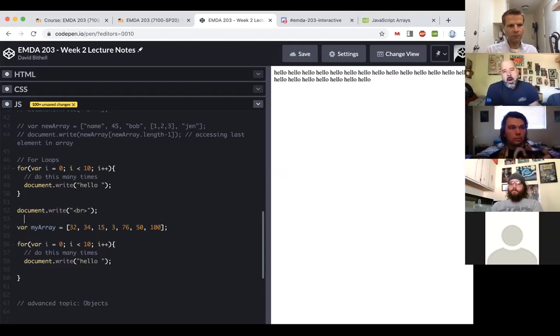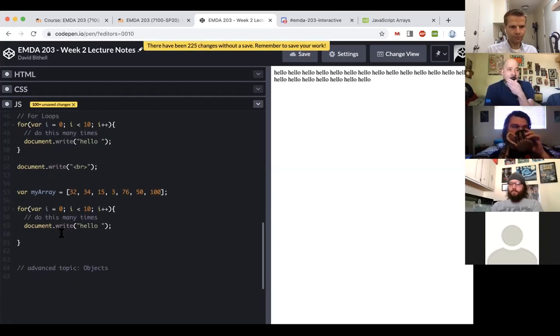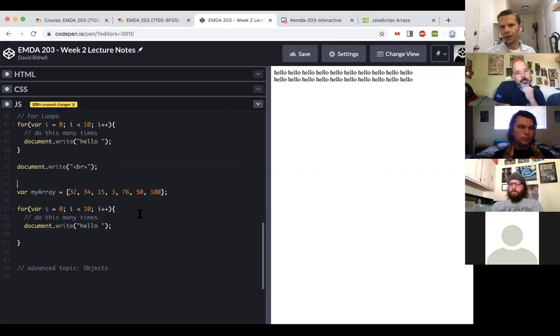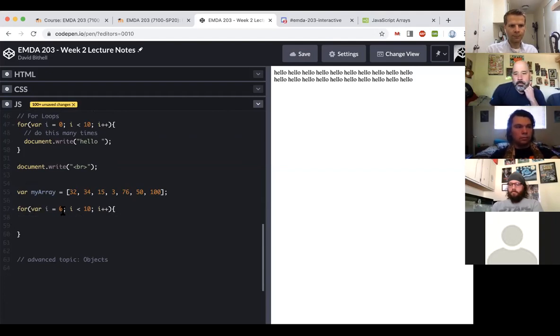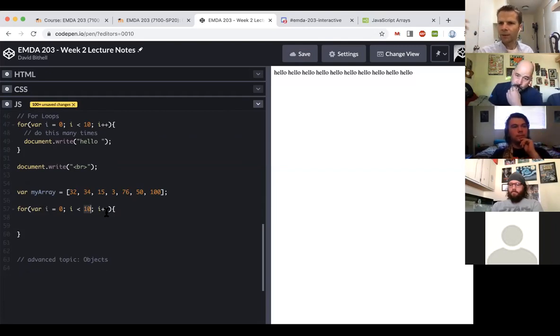Okay, so now I've defined an array here called my array, and I want to just print out all the elements of my array. But let's say I don't know how many elements there are, or maybe there's too many that I don't want to count them. I can count this, but let's just imagine that. This is going to be a very common thing that you're going to do with an array. So in combination with a for loop, starting at 0, we're going to go up to the total length of the array. So how can we find the length of the array?